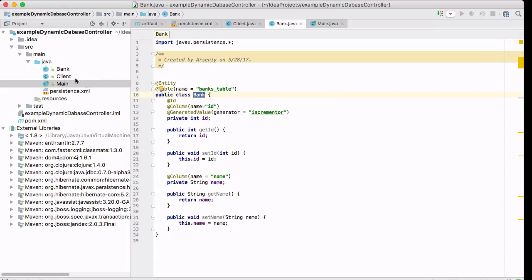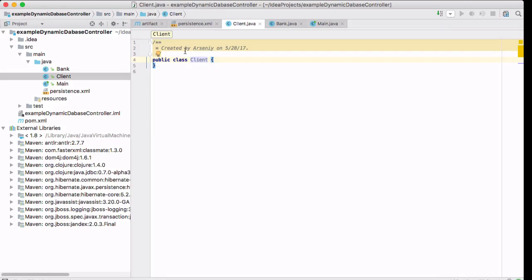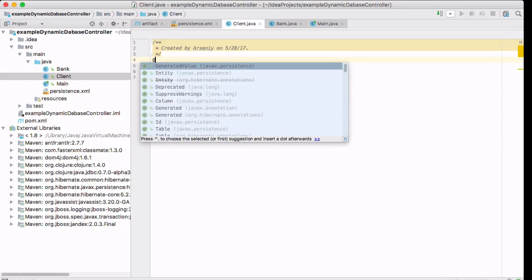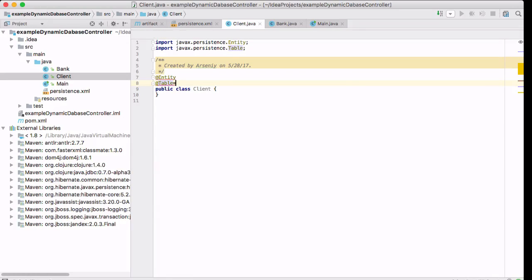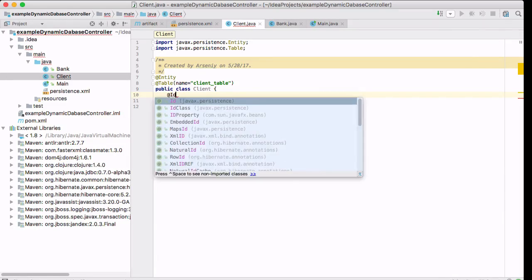Okay, so now let's move on to our Client class. Essentially, we're going to do the same thing. We're going to do @Entity, then @Table, name equals client. There we go. And now we're going to add in @Id.